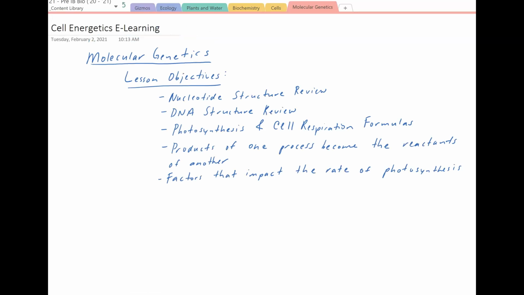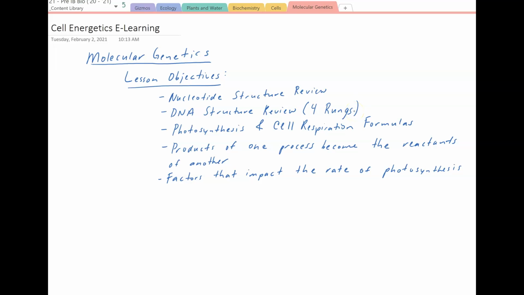All right, so what we're learning today, we're going to first of all review the nucleotide structure. For my e-learners especially, you did not get as much time to sit down and really map this out with Play-Doh like we did in class, so I want to make sure I go through this with you step by step today. We're going to review the overall structure of DNA. Any upcoming quizzes or tests, you want to be ready to be able to draw the nucleotide and draw the full DNA structure. When we draw DNA, we're going to draw it with at least 4 rungs of DNA.